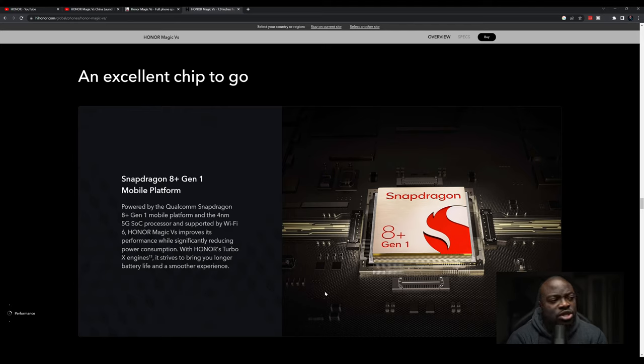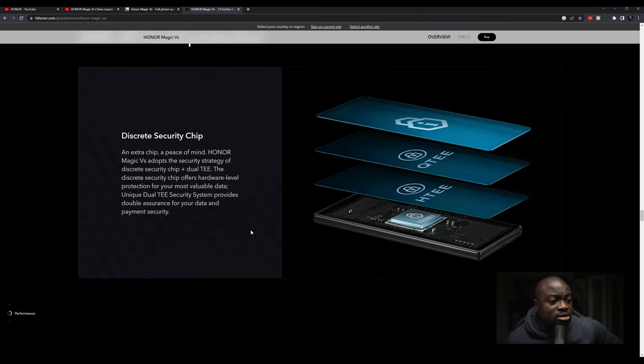Obviously, the 8 Plus Gen 1 is great because it is running on 4-nanometer TSMC process, first generation, compared to Samsung's 4-nanometer process on the 8 Gen 1. So it's definitely a much better option in there. And I'm glad I've been able to put the 8 Plus Gen 1 in there, which is great. It's par for the course in terms of the performance right now into next year, which is really, really good.